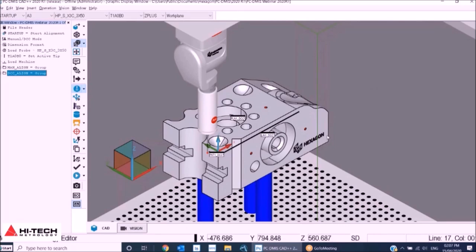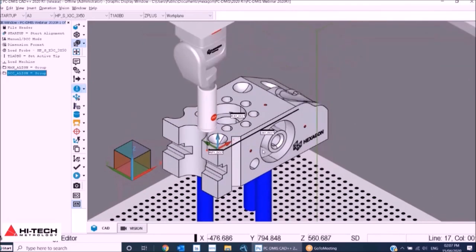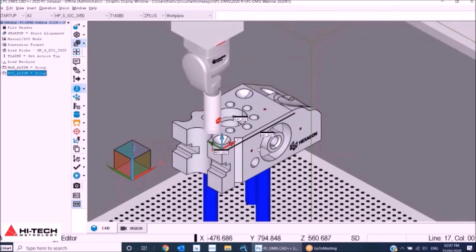For example, you can use this for plane, circle, circle, you can use it for plane, line, line, you can use this for plane, cylinder, cylinder, you can use this for 3 planes, and you can use this for 2 perpendicular cylinders, which logically constrain the 6 degrees of freedom following the PC-DMIS standard. Okay, so right now I just want to stick to plane, line, point. My alignment is done. The next step.